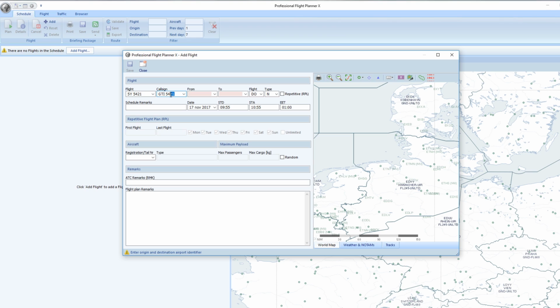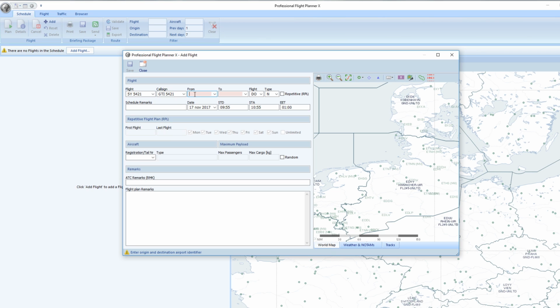Always remember that this can also be an alphanumeric call sign, for example 54 Delta or 54 Tango Uniform. It can happen that there's an alphanumeric combination for your call sign, but in general you can just look up a real world flight maybe, and based on that you can use that call sign. I'm just going to leave it like this.